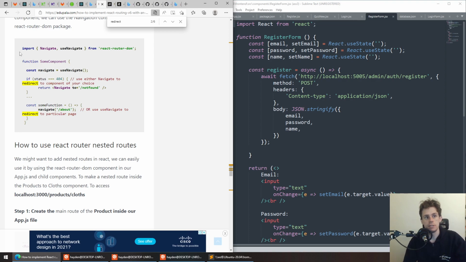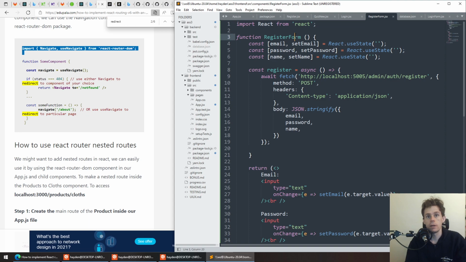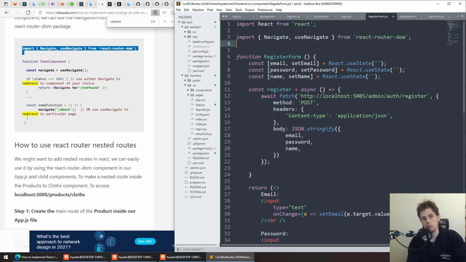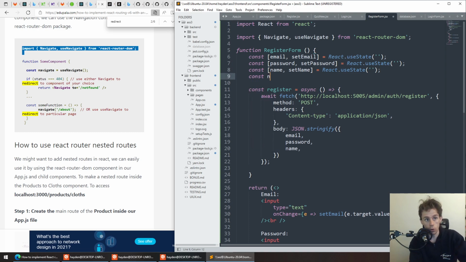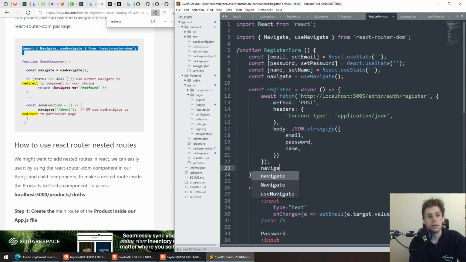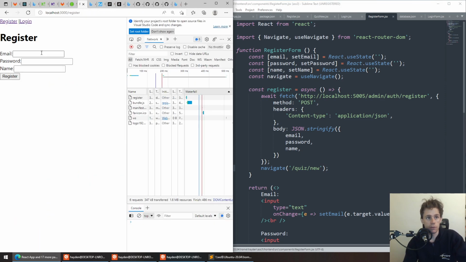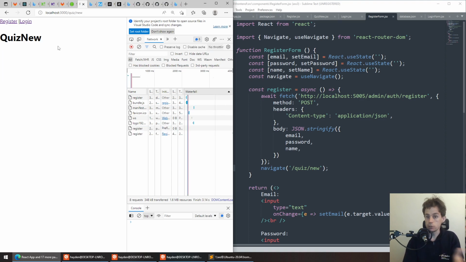You might be tempted to take this and include it on this page here, and then follow the instructions which say that you make a new hook variable called navigate, and then I do useNavigate. Then I come down here and I go navigate to /quiz/new. Now that's one way you could do it. Now I've got a register page, I register AAA, I get taken to quiz new. See how it redirected me to this page? And now I'm on this page.